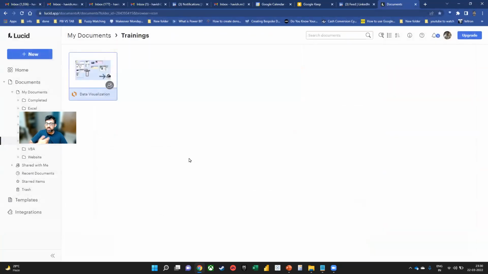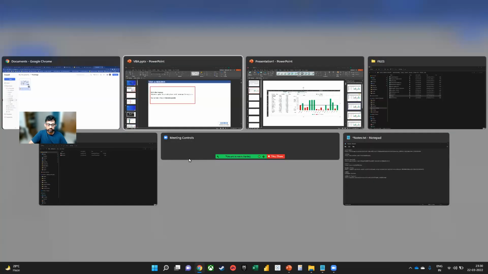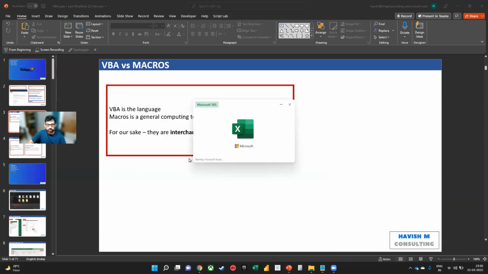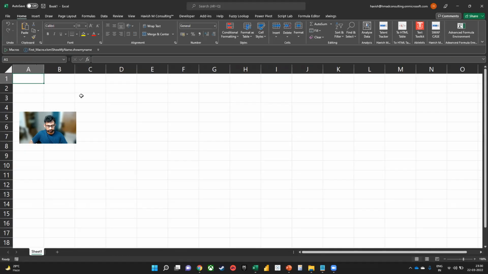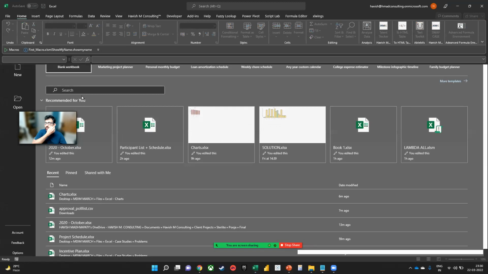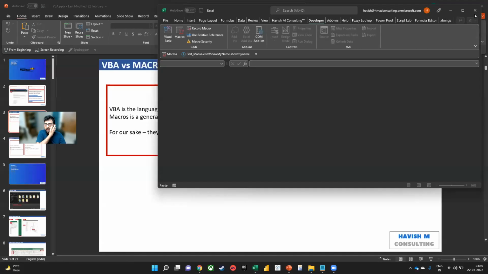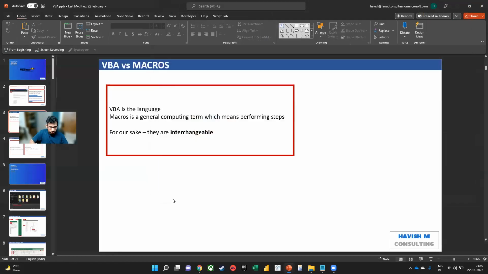But anyway, let me just show you what a macro is before we come into VBA, right? Okay. So I have opened, no, let me do it like this. Give me a second. I'm going to show you macro recorder. It's a free tool.